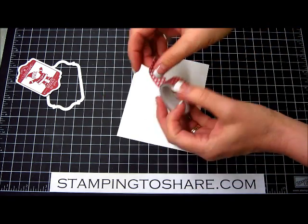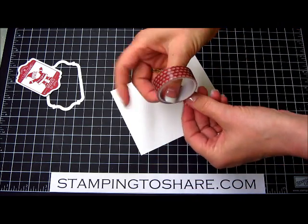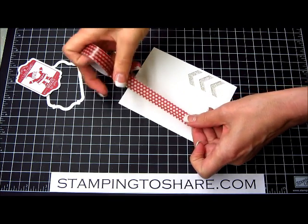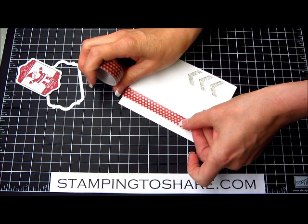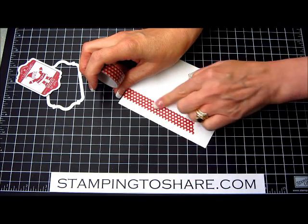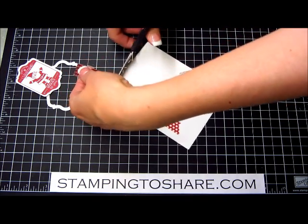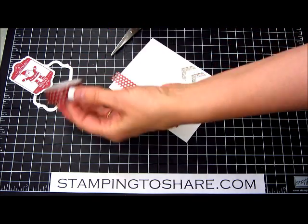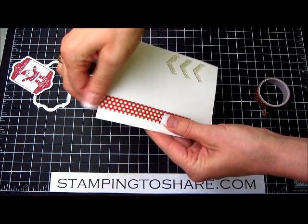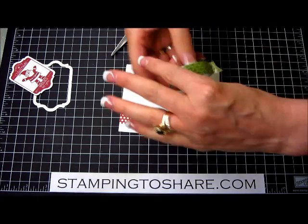So what I'm going to do, I hope I can do this well for the camera, is set this down so that it's about a half inch from the bottom of my card. Try to make that somewhat straight. And then I'll take a little paper snips and snip off this edge. I'm not real worried about how that edge looks because I'm just going to wrap the tape around to the back.